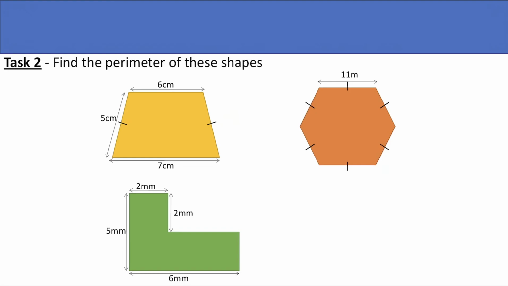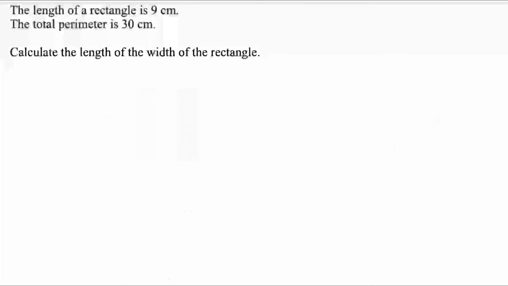Right, the answers to the questions are appearing on your screen now. Remember, you are adding all the sides up. If you don't know all the sides and you can find the missing sides, then you work that out. You find all the missing sides and then you add them together to get your perimeter. So going through this example now, which is slightly different.